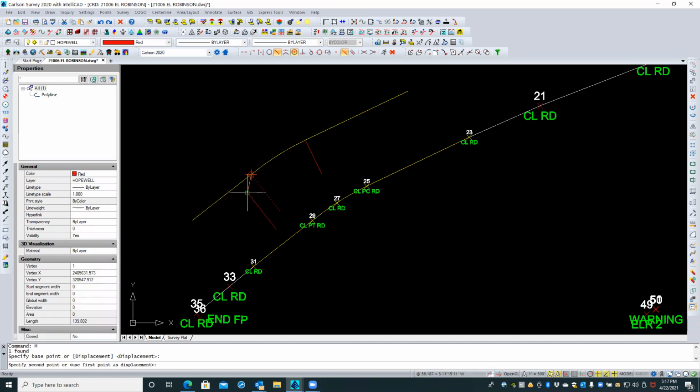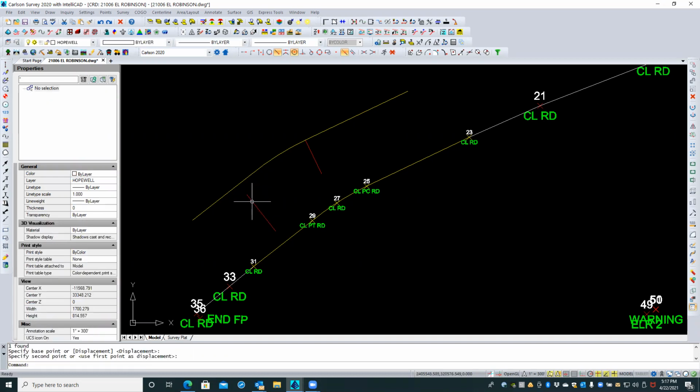Move from there. Let's just move it here and then move that from there to there.